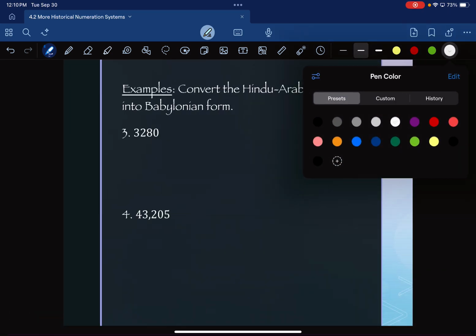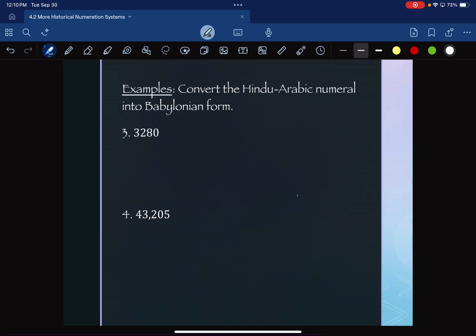Now, we already wrote down that this is the base 60 system. We've talked about it a couple different times. There's the ones place, the 60s place, and the next one's 60 squared, and then we have 60 cubed. That's all well and good, but it'd be much nicer for what we're about to do to know what those values are. So somebody tell me, what is 60 squared?